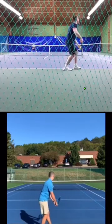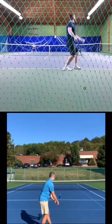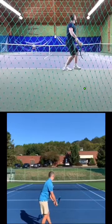The other thing I want to talk about is, we're still on the toss part of this. So we talked a little bit about your body. Feet look good, shoulder width apart. You're in that platform serve. I'd like to see more coil, more turn. Shoulder turn a little bit, and I want you to try to be a little more vertical. It kind of looks like your shoulders are leaning back a little bit, okay? And the last thing I want to look at here is that knee bend looks a little late.